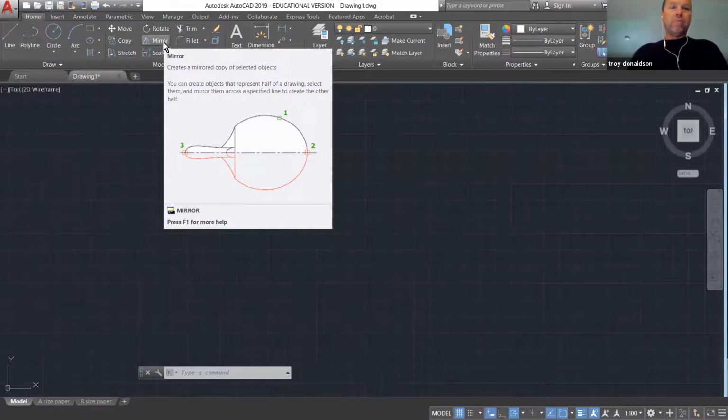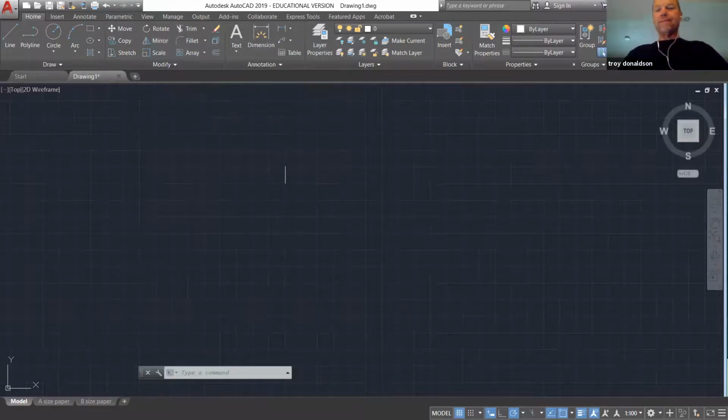So these are power editing commands that you can use to repeat something, if something is similar or the mirror image of something, you don't want to have to draw it. You just want to make a copy of it, or a rotation, or a mirror. And that's all right in here. And you can learn about those.